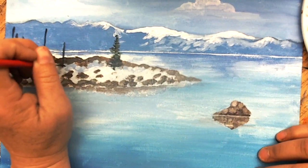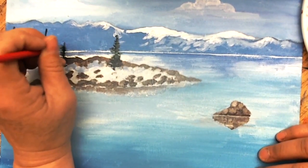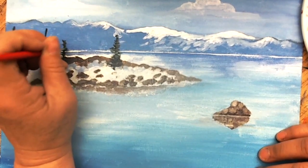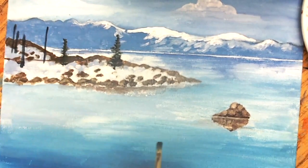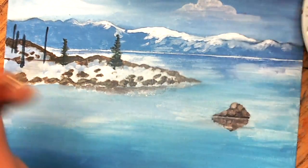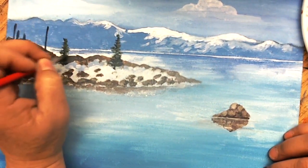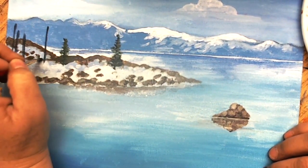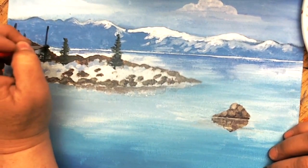Okay, so I'm going to do this again. I sort of want it irregular. I don't want it too much the same, because then it won't look natural if it's too perfect. And I want to leave spaces between the branches. I don't want to fill in all of it.